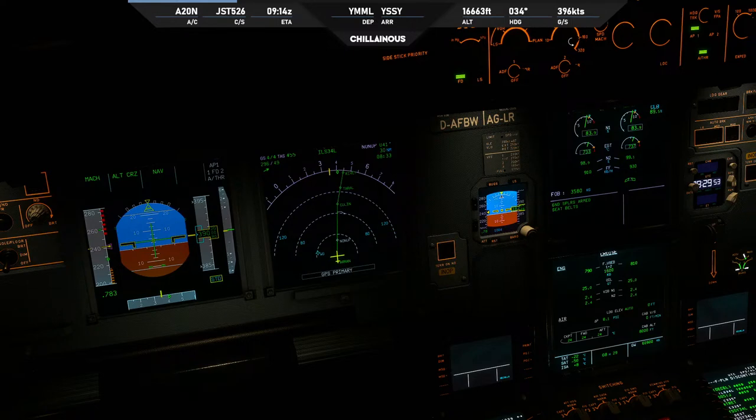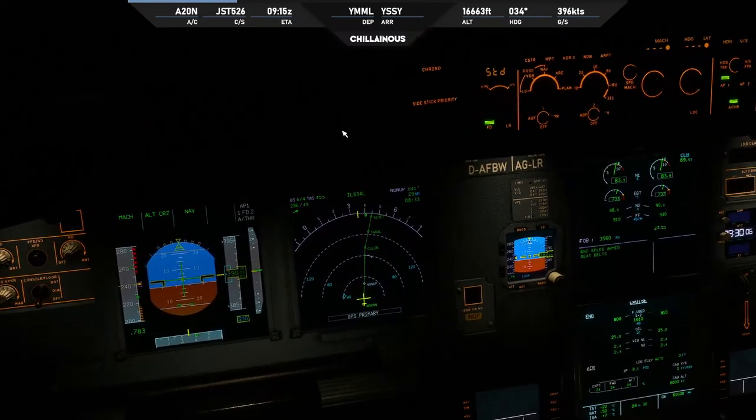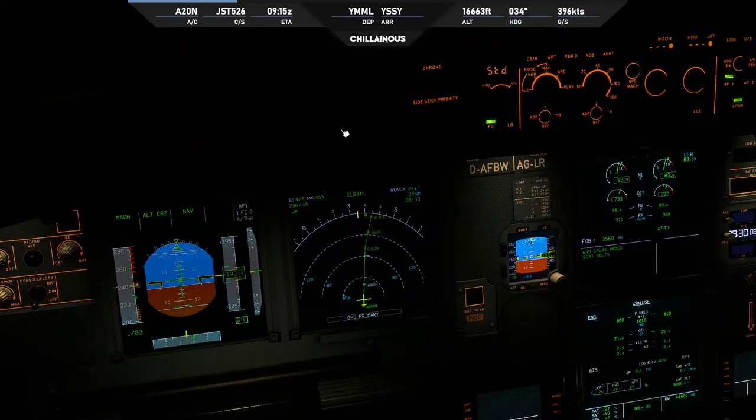Qantas 475, flight level 320, Mach decimal 80. Qantas 475, sending a STAR clearance for you, Lizzie 8 Alpha, apologies, Lizzie 9 Alpha, arrival runway 27, report ready for descent.